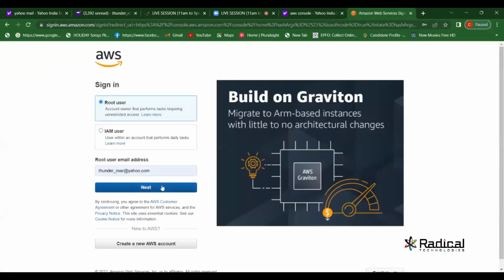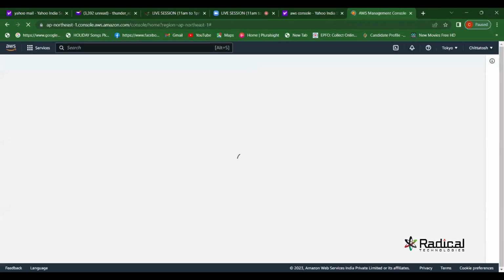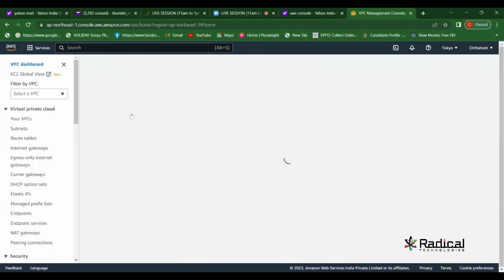Yes, go ahead. The question is: when we create a public subnet and private subnet, we select the availability zone. In the video, you mentioned to select any availability zone. Does that mean our VPC is created and the zone should be the same, or what?